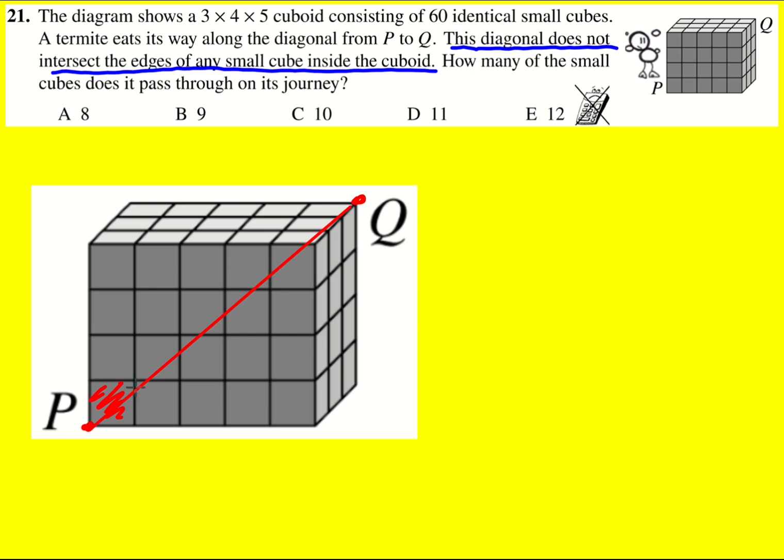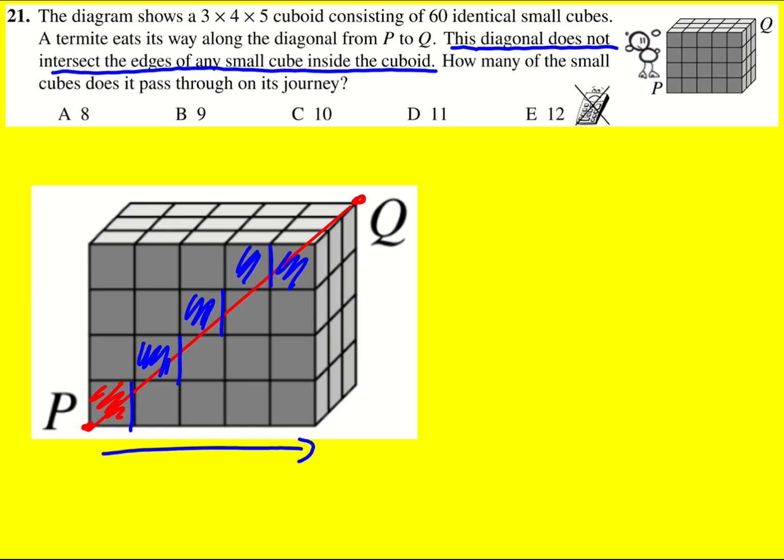That means, as we travel from P to Q in this direction, we're going to have to pass through these faces. Okay, not necessarily these. Well, it looks like it'll be these faces. It'd be like further up, for example, but there's going to be 1, 2, 3, 4 cubes in this direction that we definitely have to pass through.